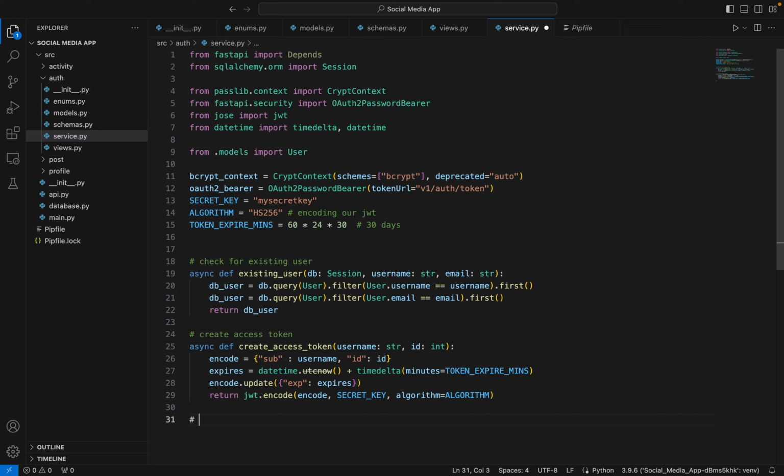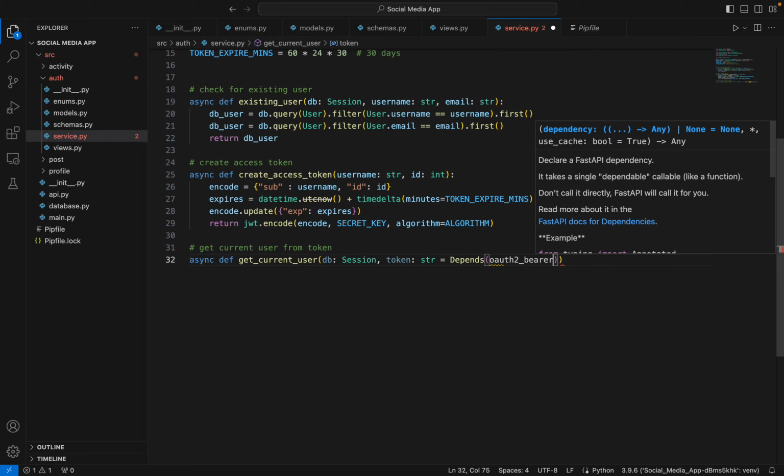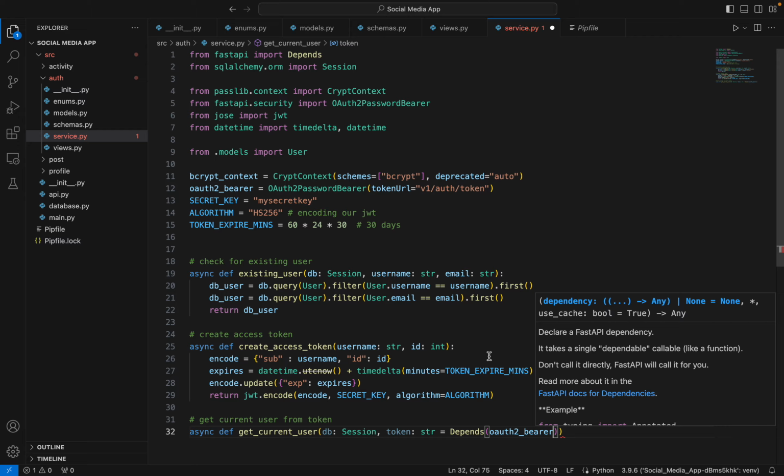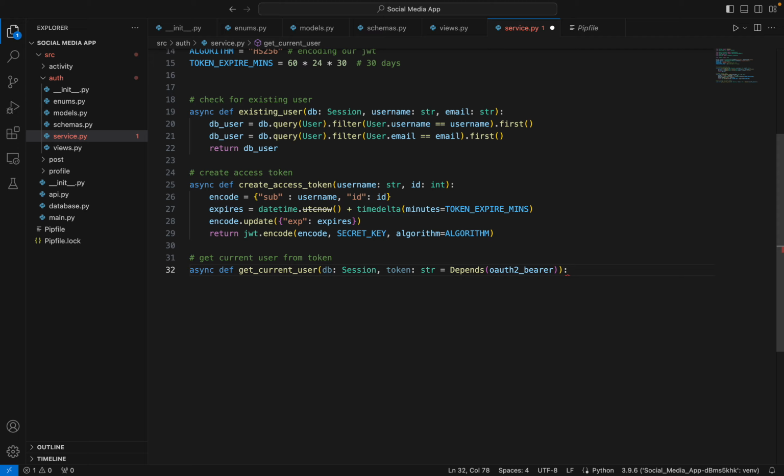And now we'll have one for get current user from token. So we'll have async def get current user, and we'll have db, which is our session, and we'll have token, and token is going to be a string, and as I've already told you, this will come from our OAuth2 bearer. Don't directly take it. And this is going to be coming in depends, because this is a dependency of this service function.